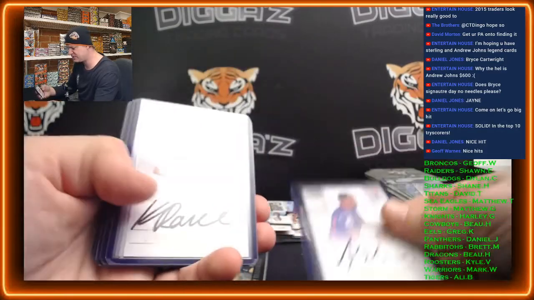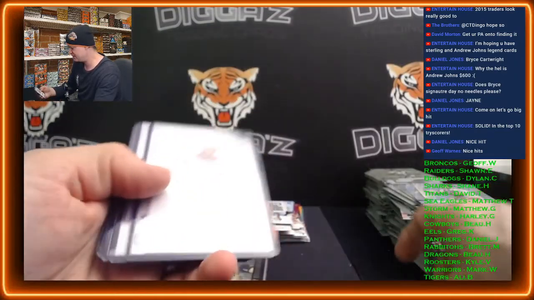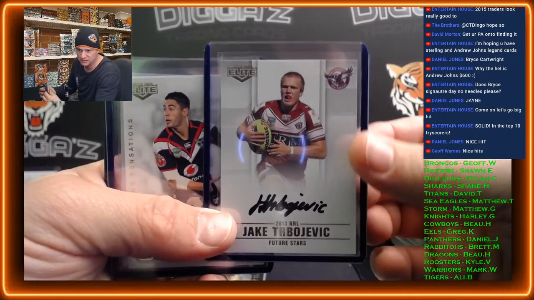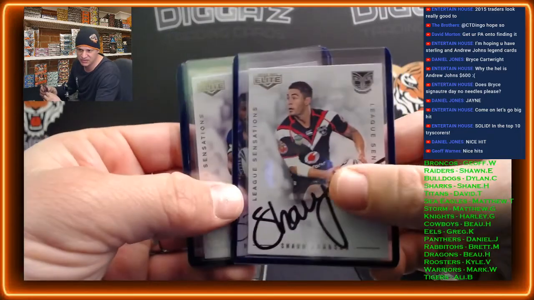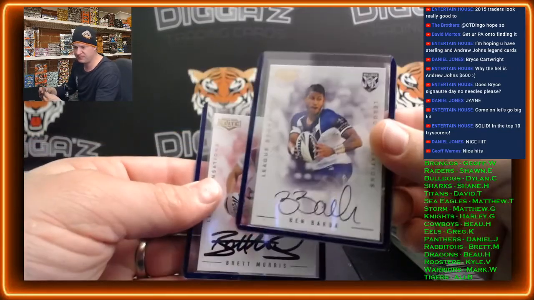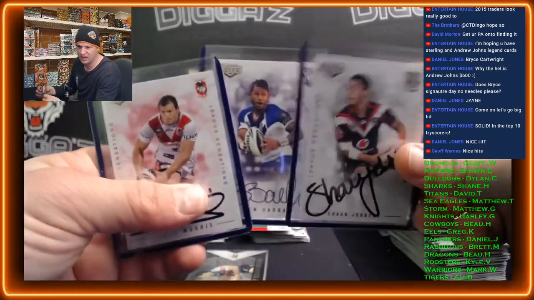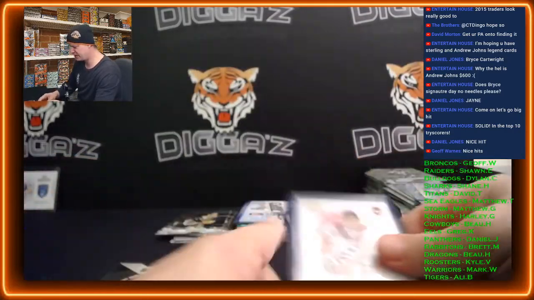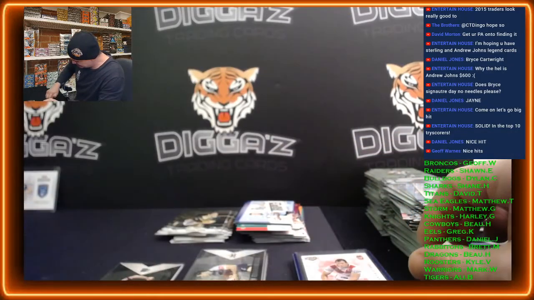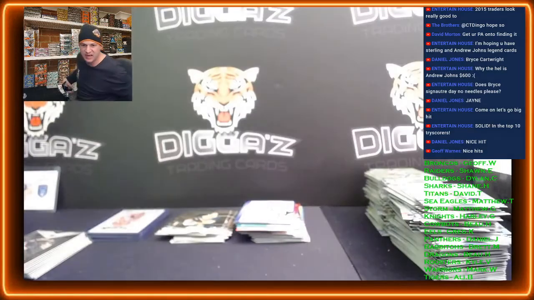James Elias for the Knights, number 35. Curtis Rowe, which was number 7 for the Tigers. Jake Trbojevic, number 71. And our league sensations, we had Sean Johnson, number 89. Benny Barber, 55. And Brett Morris, 46. Are all of our signatures out of 2013. They've finally been let loose from the case, they've been stuck in there for 7 years. They're in the market now.